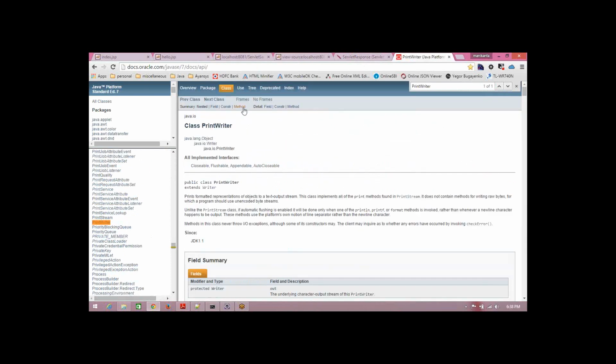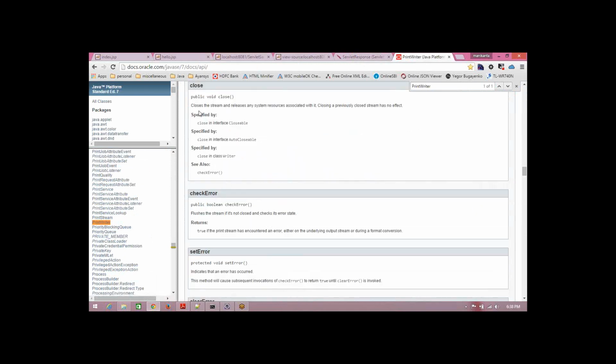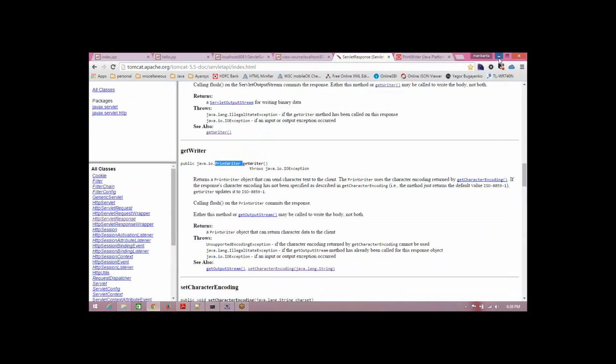PrintWriter, so we'll go for the method close. Close the stream, same documentation. Fine. It will close the stream object. We are opening a stream object and we are closing it.